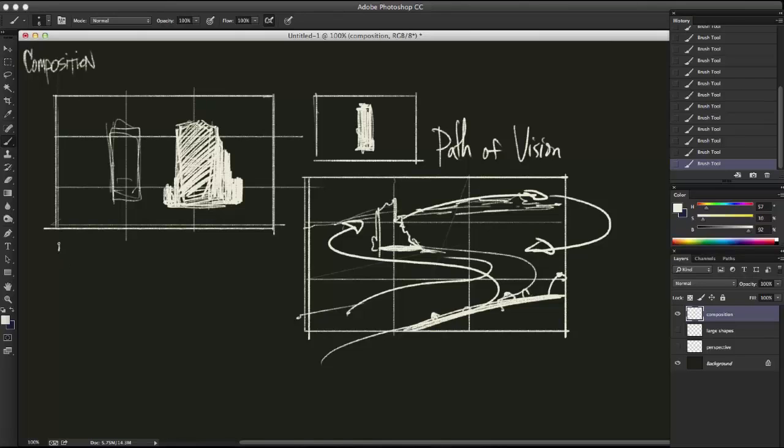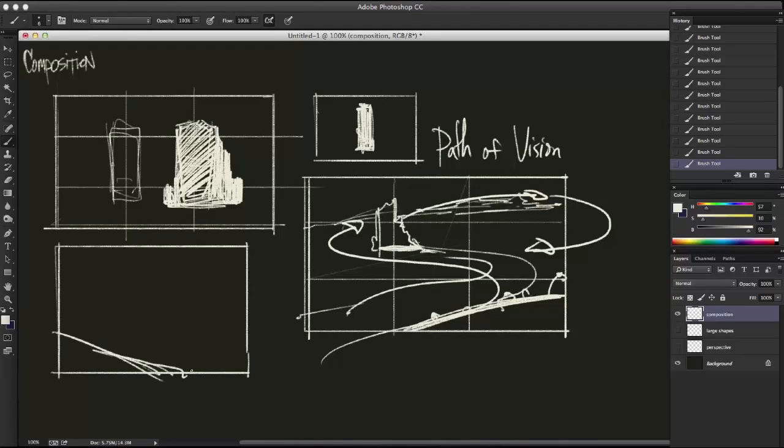Now there are other kinds of paths of vision. Like I said, there are just linear paths of vision. Start off with some kind of foreground element. Not every image has to have a foreground element, by the way. I'm just doing this to give you a general idea, but you could have that, maybe some boulders in the shot, a couple of interesting overlaps, and our focal point be off in the distance.